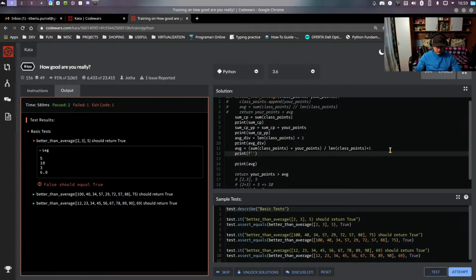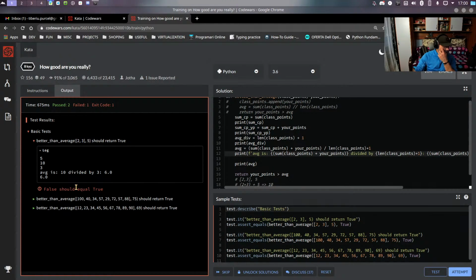I will say average divided by this, and then return the whole thing. Average is 10 divided by 3, which equals 6.